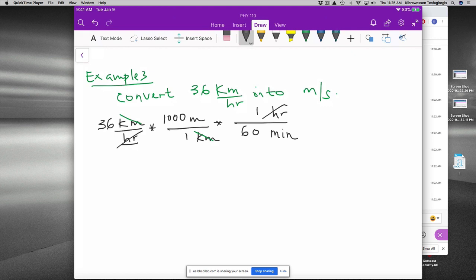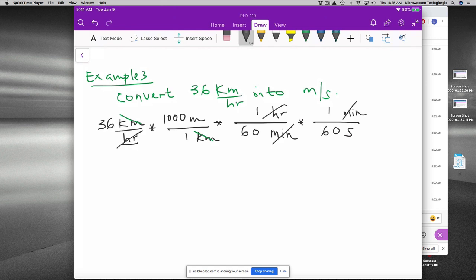Now our final answer is not there yet. Why? Because that minute part has to be eliminated and replaced by seconds. To do that, what will you do? The minute has to come here, and the second has to come down here. In every minute you know by heart you have 60 seconds. So this minute will cancel out with this minute, and then you have that 60.